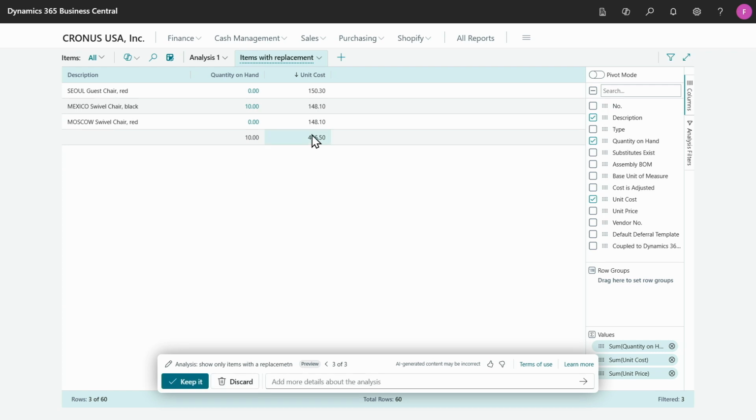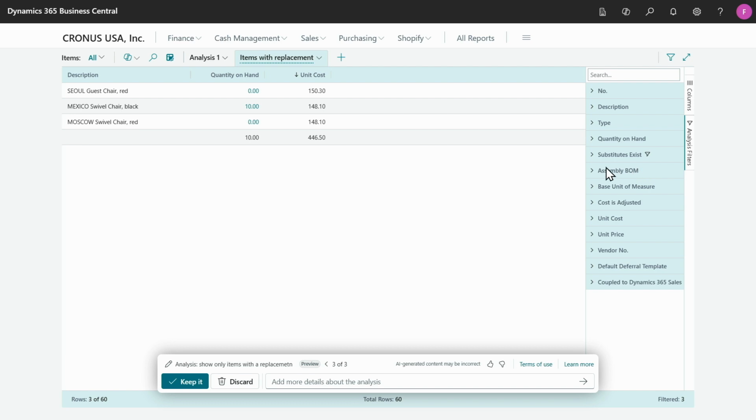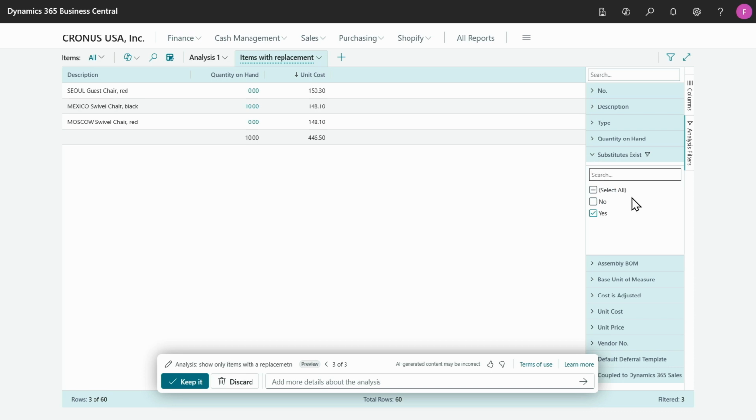And you can actually see that now it added a filter to take away the ones that don't have a replacement. You can also see in the name, it actually figured out, even though I misspelled replacement, it figured out the right word to put in there. And if you want to take a look at what was actually generated or created for us, we can go to the filter and see that even though we asked for a replacement, there's no field or column called replacement, but there's one called substitution. So Copilot figured out that replacement and substitution, that's sort of the same. So let's add a filter to substitution exists and set it to yes. And that's what we're seeing now.